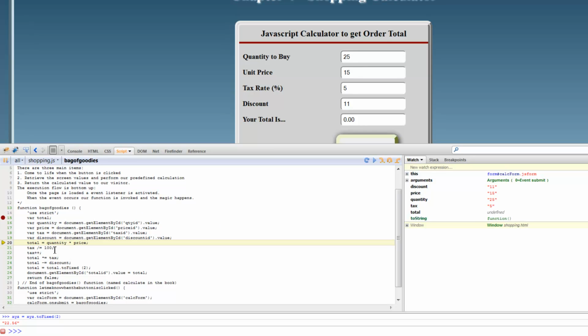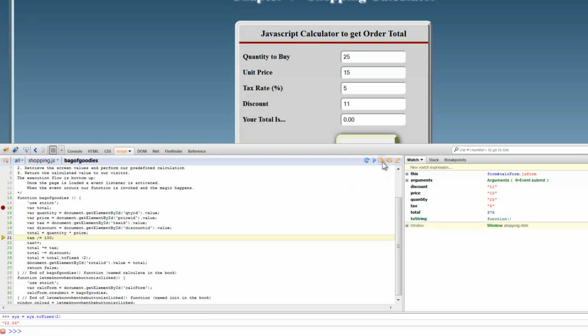So now we're going to start doing some math, because notice total is still undefined. We have not done anything except for just say we're going to use a variable called total. And notice that there's no value up here yet. So step again, look at that. It did total equal quantity times price, which is the 25 by 15, giving us 375.